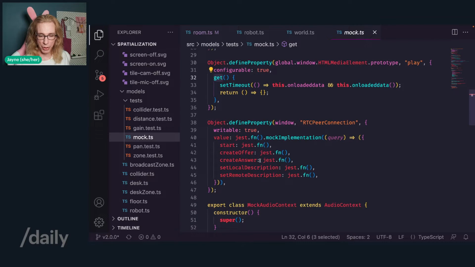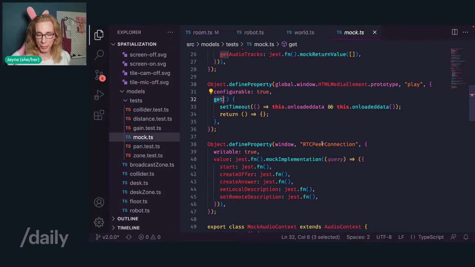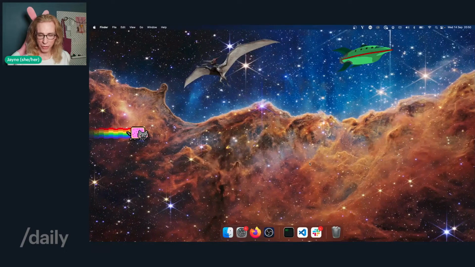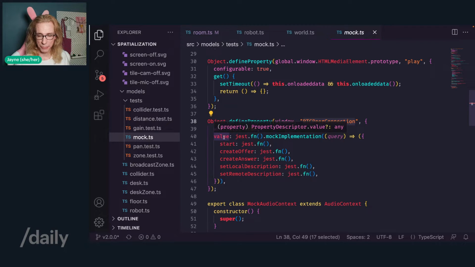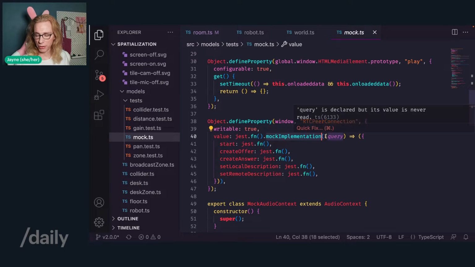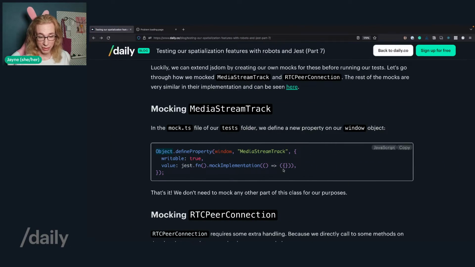But what we also want to mock is this RTC peer connection function, which has a callback function, where we're using these other fake functions, right?